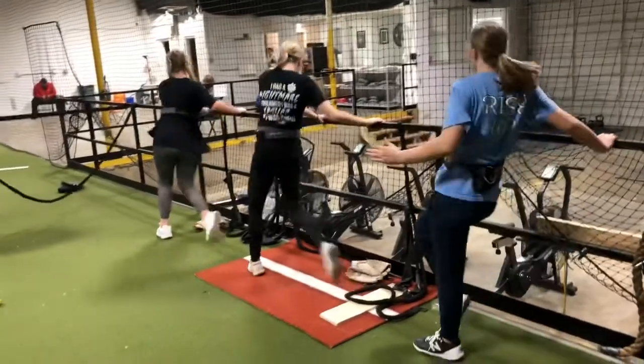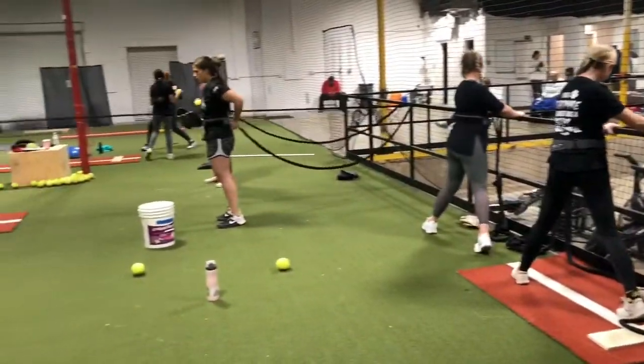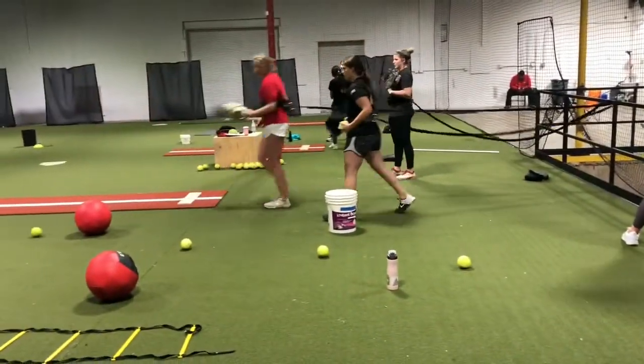Don't go home thinking, I'm terrible at pitching. Nothing I'm doing is working. I'm working so hard and it's not making me better. That's not true. First of all, there are ups and downs with our body, just like we have with our brain, with our moods, with our emotions. So there are going to be days where you give it everything you have and you're not going to hit that PR. You might come close, but you're just not there.